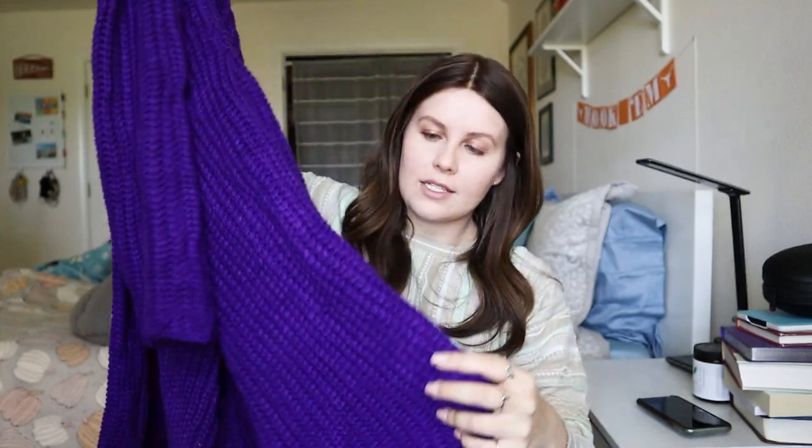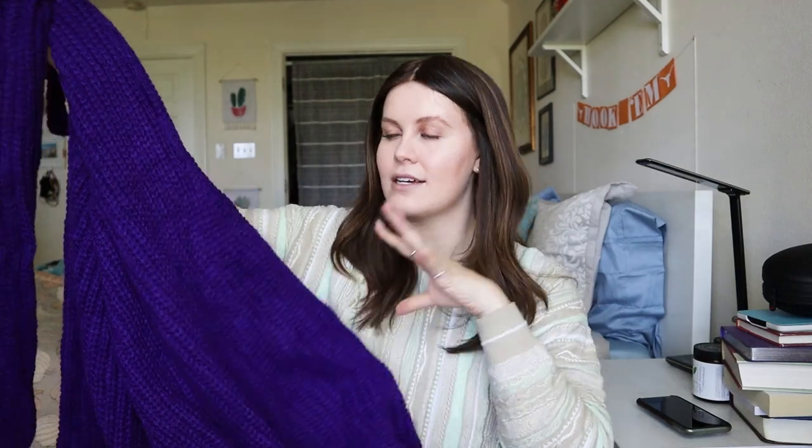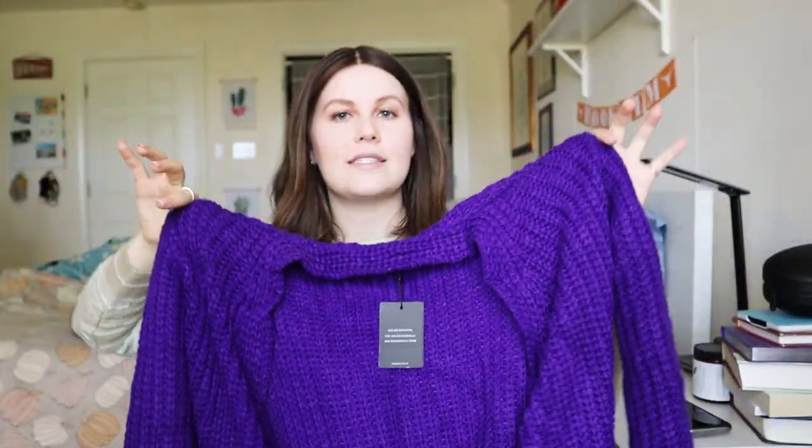$150 to $200 used — that's what I saw. But this one is actually missing the belt that comes with it, even though it's new with tags. Once I realized what it was, I went back and spent at least 30 or 40 minutes looking through all those bins for the belt. Unfortunately I did not find it. I think it will still sell without the belt — I did see one that was used and missing the belt that sold for $120. So this one is new and missing the belt, so I'm not quite sure where that places us.